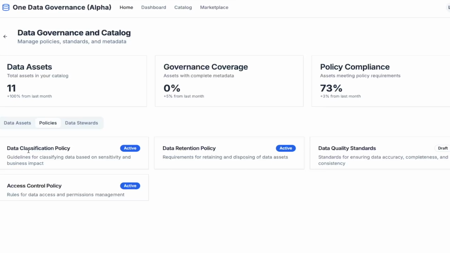So we have the classifier to classify the data, or it's just manual work. We have the data retention policy. For example, in your organization, some data should be backed up or archived for 1 year, and after that they will delete it, or it may be longer.